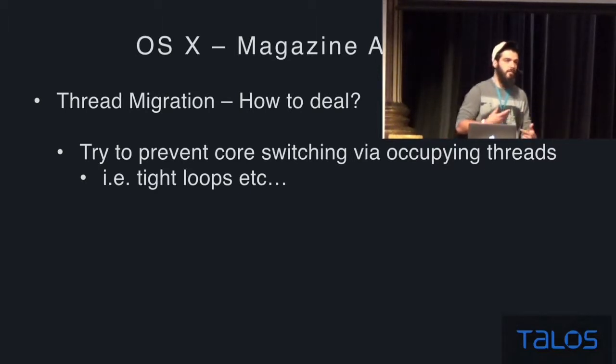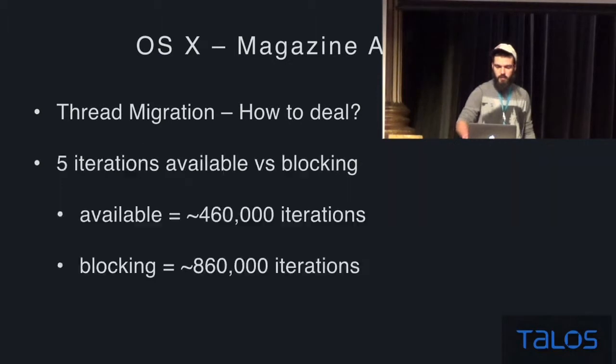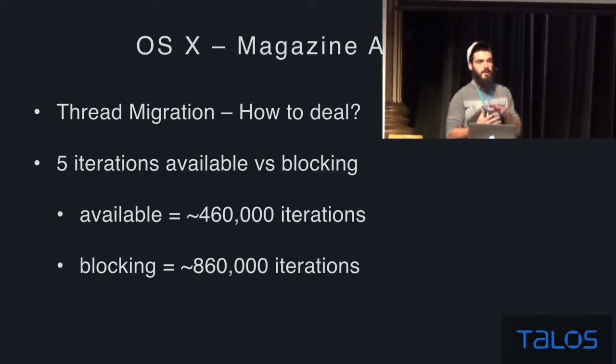How do we fix this? How do you fix the core blocking issue? Well, the way we were able to do it is you set up different JavaScript things to block. You just try to block as much as you can. You try to get as many tight loops, as many things going as you can, as many threads running as possible, and that's able to get you twice, 3 times, 4 times as many iterations before the kernel is actually going to switch cores, which is going to open up our window just big enough that we can get our exploit to work.